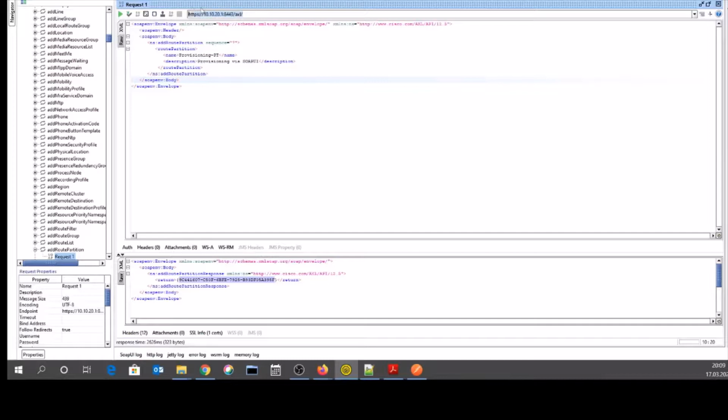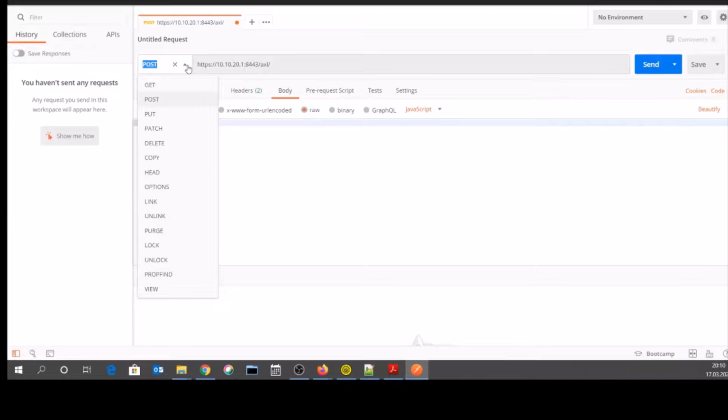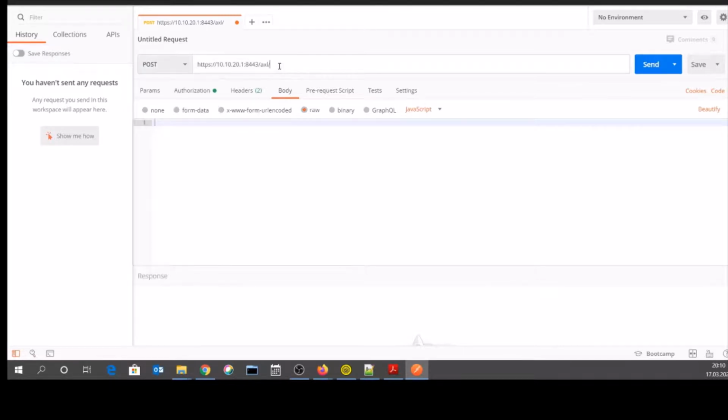All right, so you're just typing this URL inside the Postman for the post. Post means if you want to write something. So you will see here there are a lot of requests that you can do. These are the types of requests. So we are using post to send a request to write something on the Cisco Unified Communications Manager database.